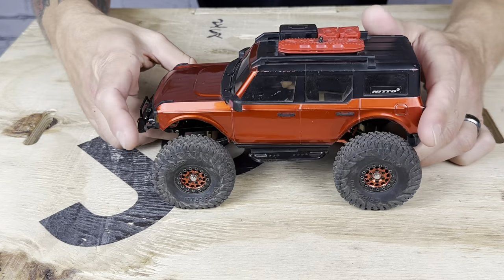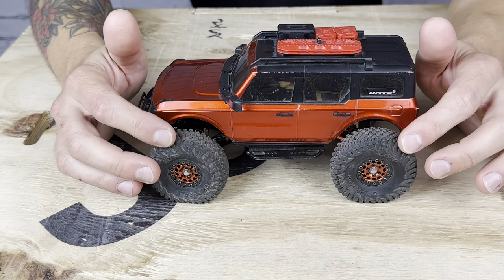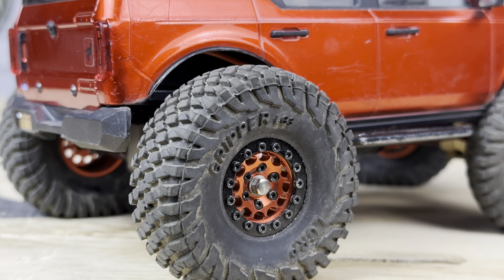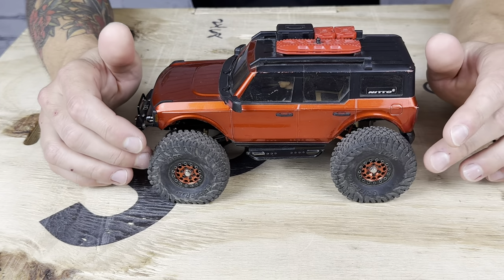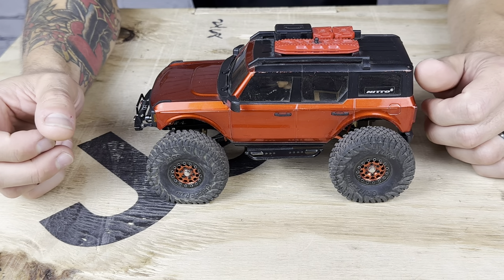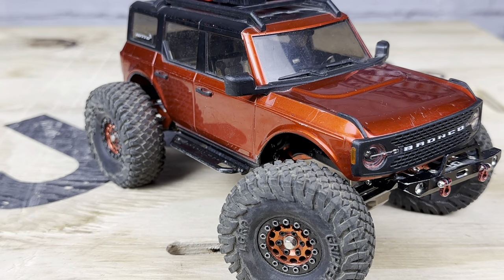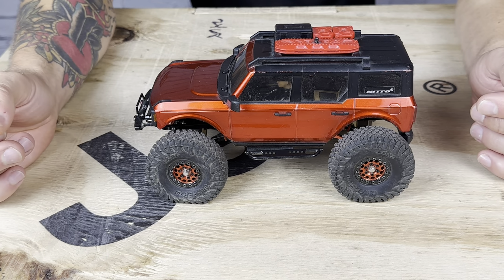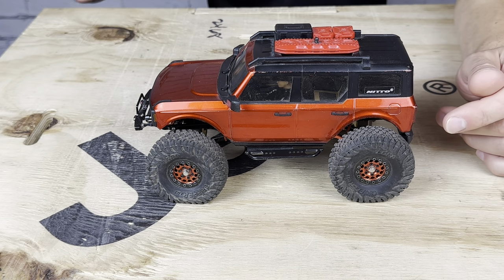From a wheel and tire perspective, this is a big one. We've got the Little Guy Racing Parts gripper tires on here. Love these tires. They're just so soft and sticky, and they work fantastic. They definitely live up to their name. So gripper tires here. It has the Flubber Stuffer slime ball inserts on this one, which I think is another great upgrade that I definitely noticed, especially with the Bronco and how heavy it is. Seems to really benefit from the slime balls. The added sidewall support really helps this thing from a stability standpoint. And I really like this setup. The tire and wheel setup on this is great.